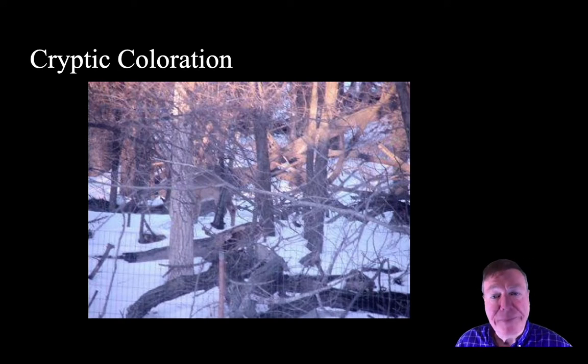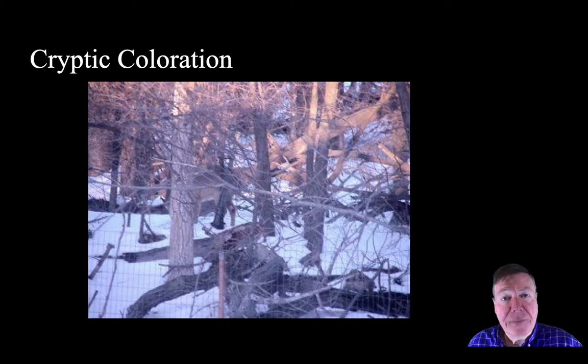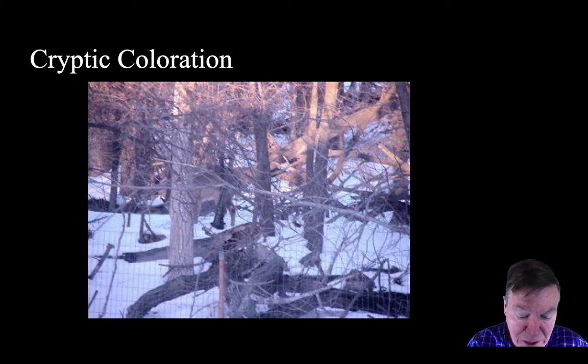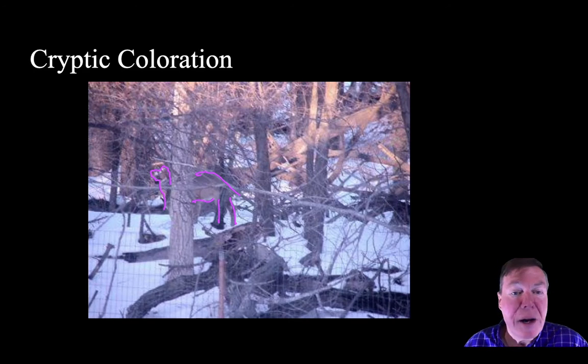Where's the organism? What is the organism? Give you a moment. Okay, your moment's up. It's a deer. The hind legs actually are right here. There's the belly. The head is kind of up over here, and the back goes down like that. The coloration of the deer allows it to blend in. If you were a wolf or something that would eat the deer, you would have a hard time finding it.